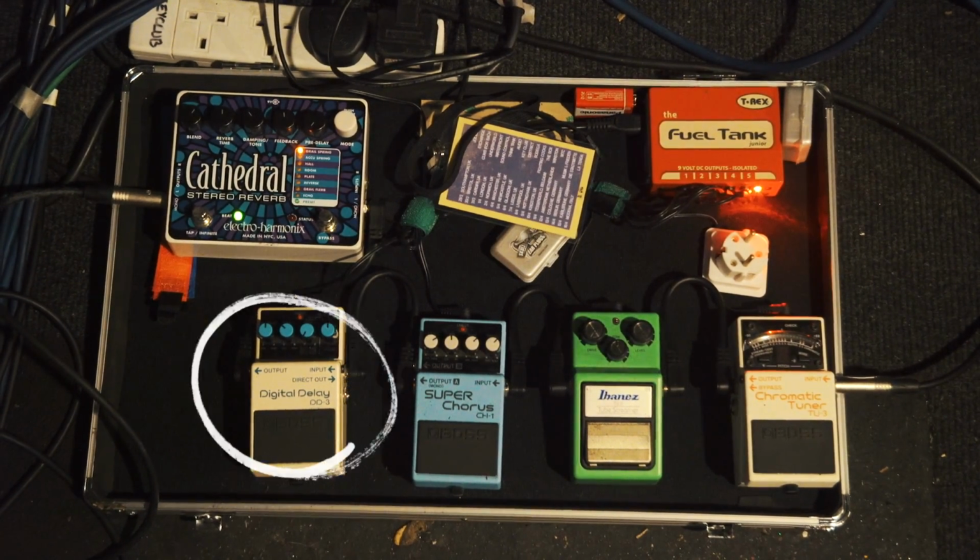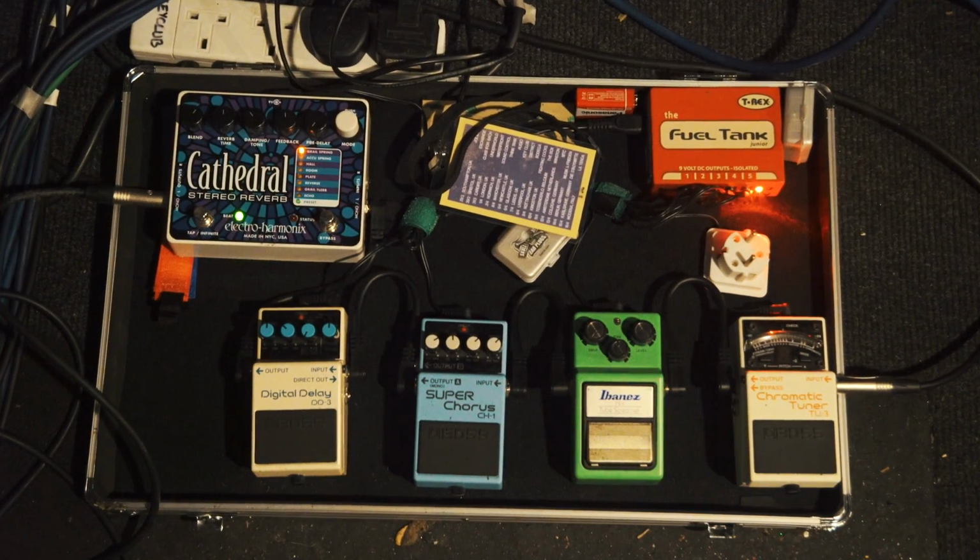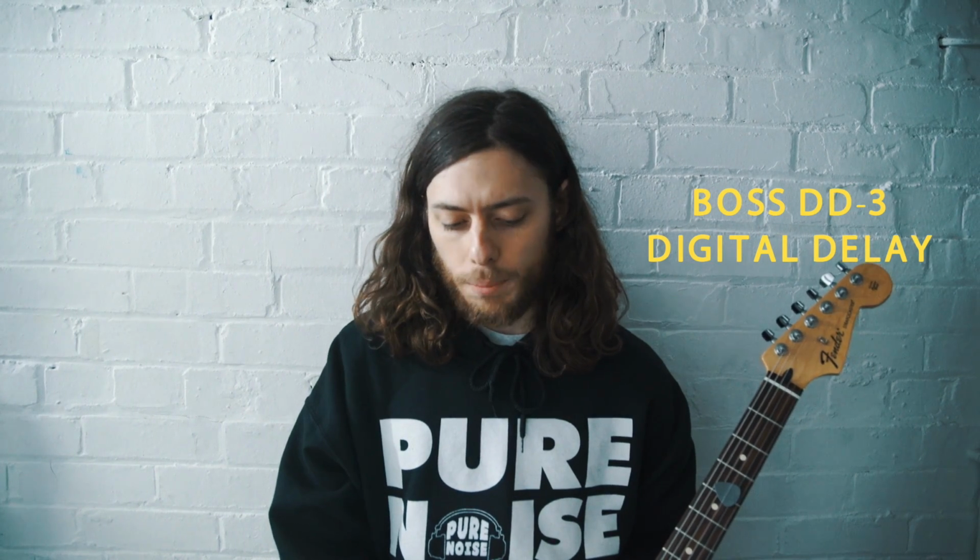And I've got a DD3 Boss delay pedal. I love Boss pedals. And that's set up on a really short delay and short feedback setting, so it basically thickens up the lead that I'm playing, just to give it a little bit of extra, you know.